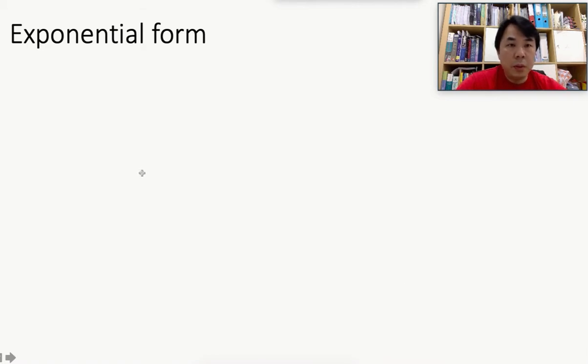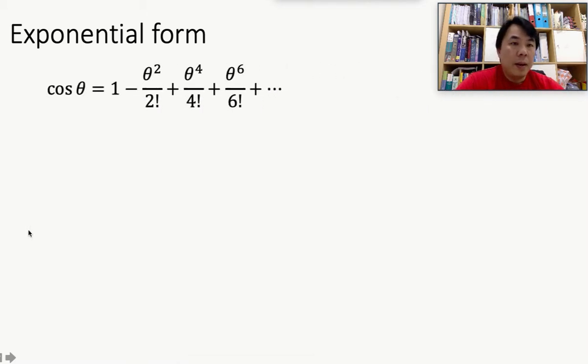Now, before we start with the exponential form, let's walk through a bit of theory behind how a complex number is able to be represented using the Euler form. The first piece of information we need to know is here. The trigonometric ratio of cosine, or sine in this case, is given by this series here.